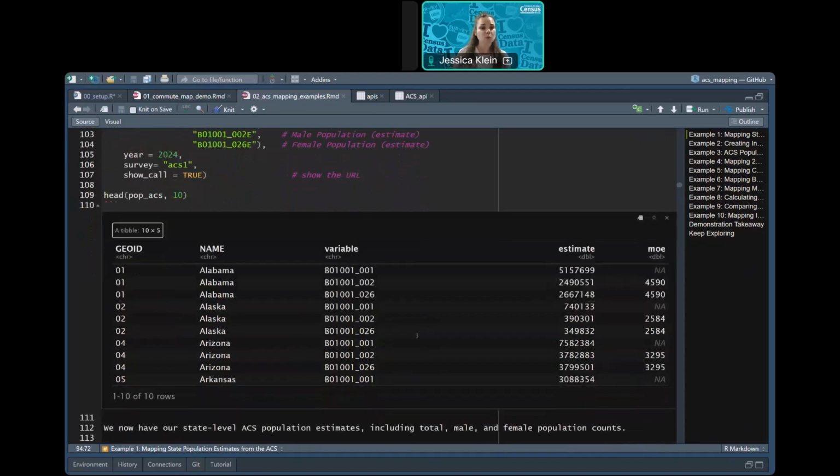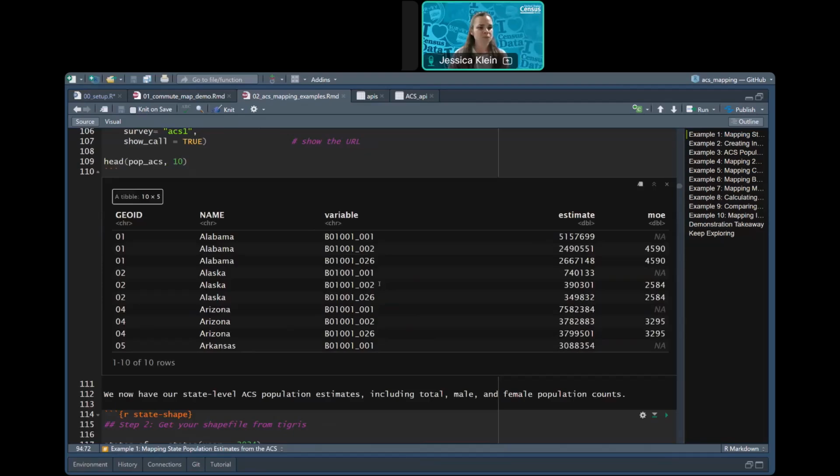So before we were bringing back wide data, and that's when it's more columns than rows. In this example, it defaults to long data. So that means everything's stacked. You can see we have Alabama, all three of our variables, the estimates, and the margin of error. So this is going to be the backbone of our visualization. This is all of our data.